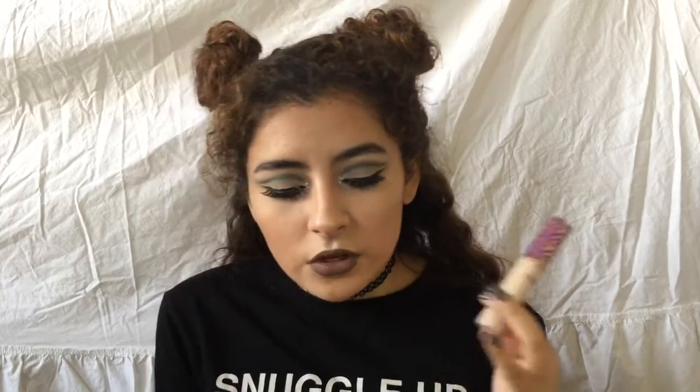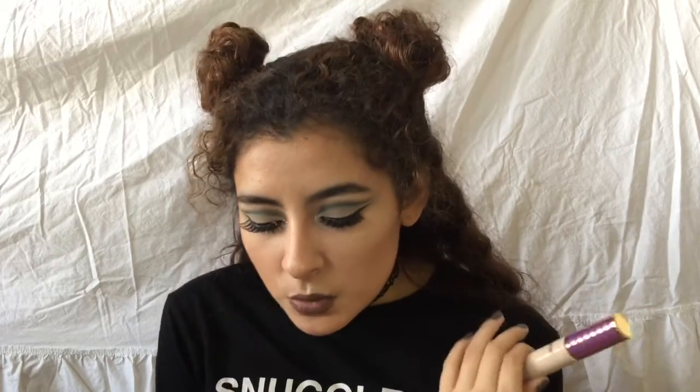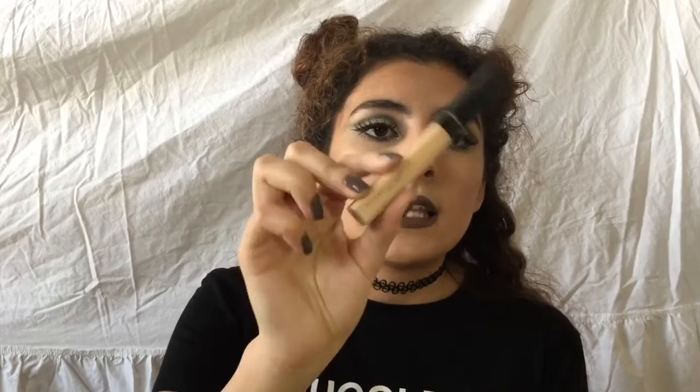If you're going on the go, you can still do it, but usually when I'm just doing natural looks, I like to use my Maybelline concealer, and this is the shade Light, only because it's more hydrating. This is hydrating too, but it can also be a little bit drying, so if you want a hydrating concealer, I do recommend Maybelline more than this, but if you want full coverage, then I do recommend this because it's very full coverage. You do not need a lot.